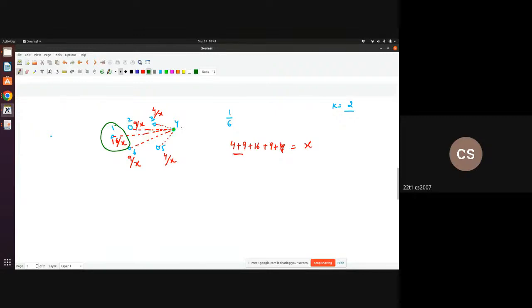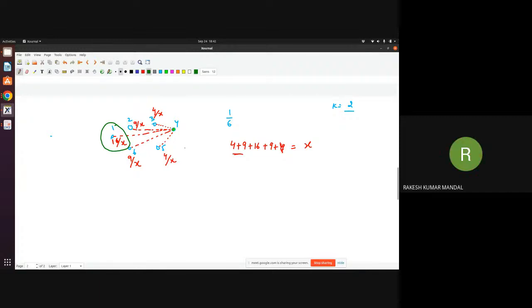One is chosen randomly and the next will be chosen which is as far apart as possible, not deterministically, but probabilistically. So point 1 will be chosen with probability 16 by x, and these 2 points will be chosen with probability 9 by x. Now, can you tell me, will point 1 always be chosen certainly, or could some other point like 2, 3, 6, 5 also be chosen?